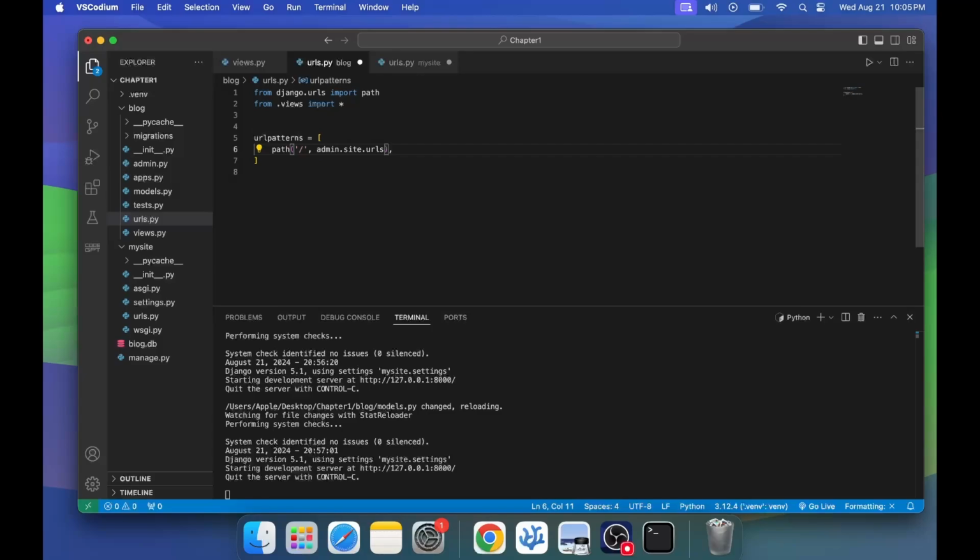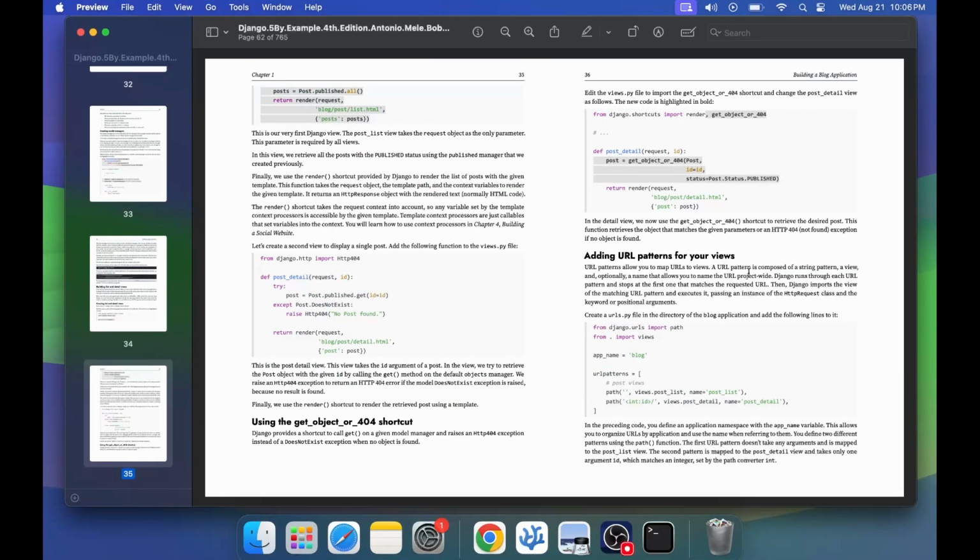So this should be, we're going to add in the first path, and if you notice there's nothing here, which is basically saying that this should be the default path.